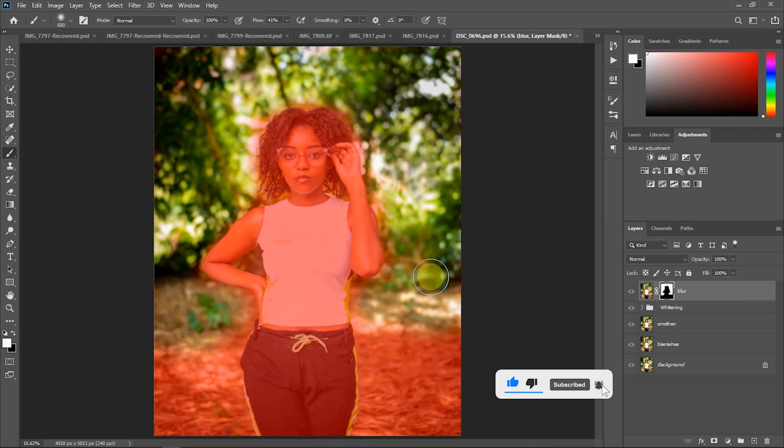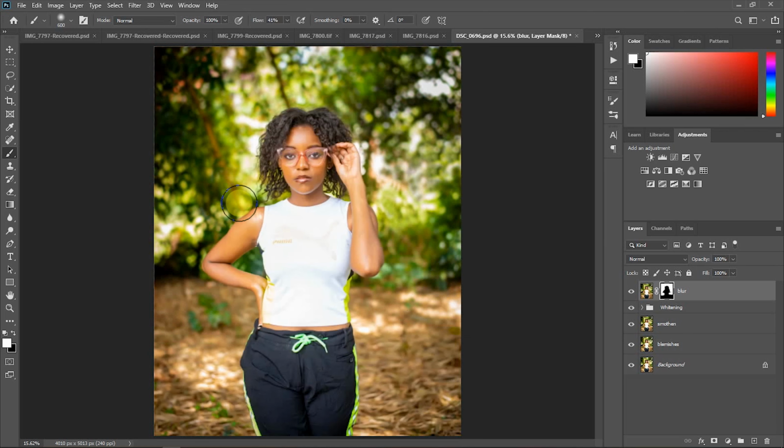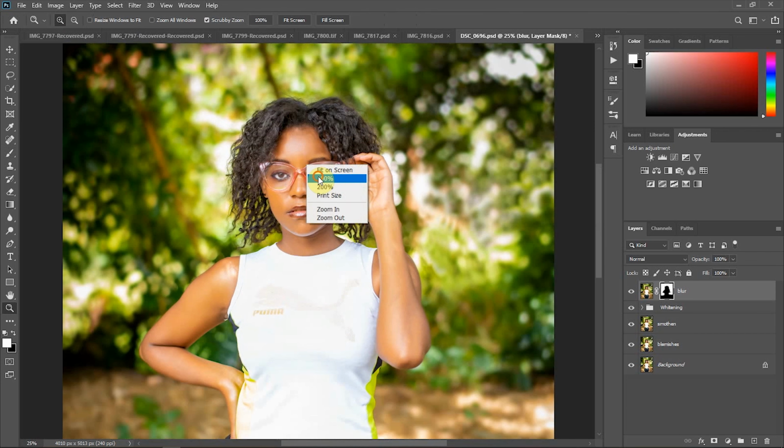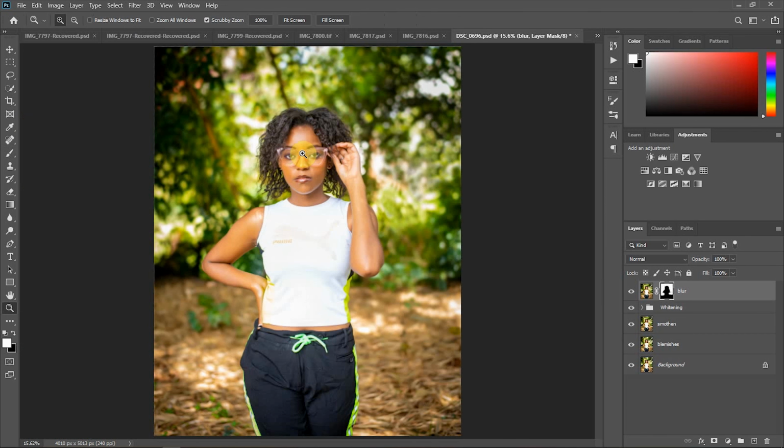So as you can see, using the help of the red layer, I've been able to apply my blur according to the places where I want my blur to be. And when I remove the red layer, as you can see, my model is still in focus.